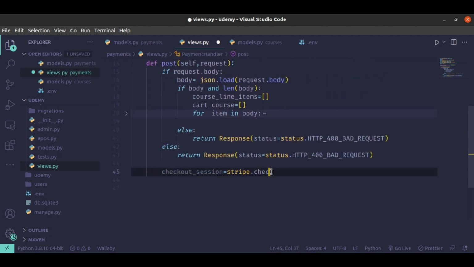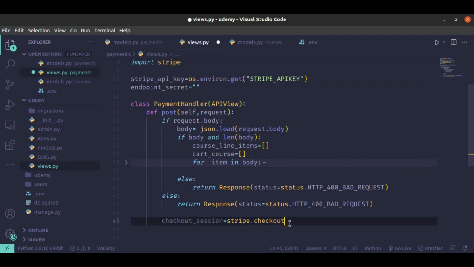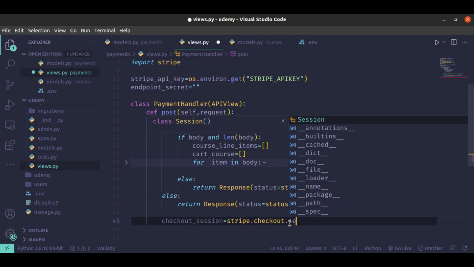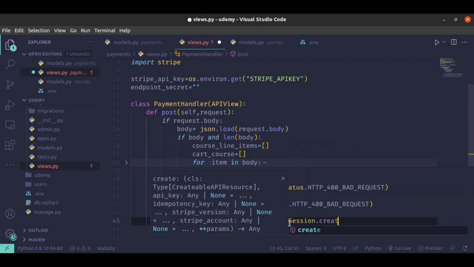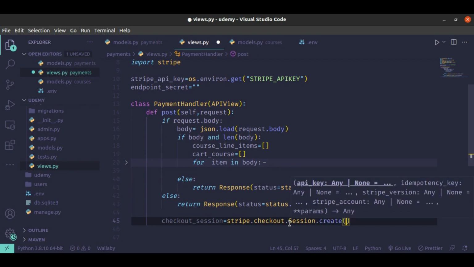So let's call it stripe.checkout.session.create. All right, then we are going to pass it a few arguments.